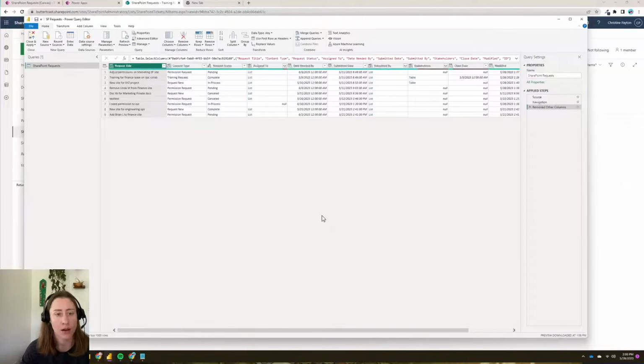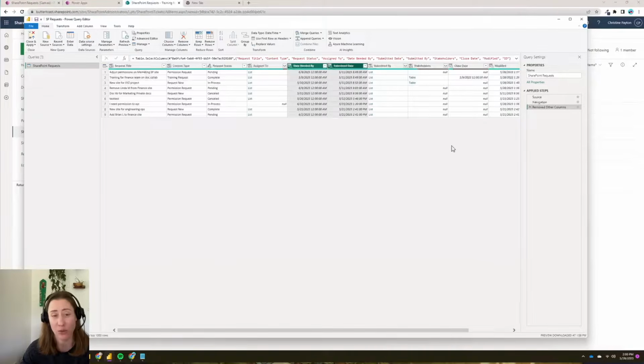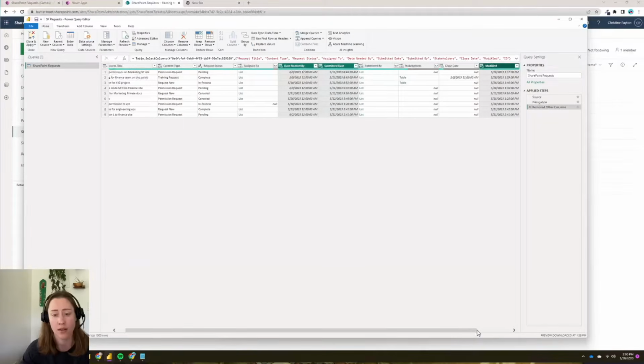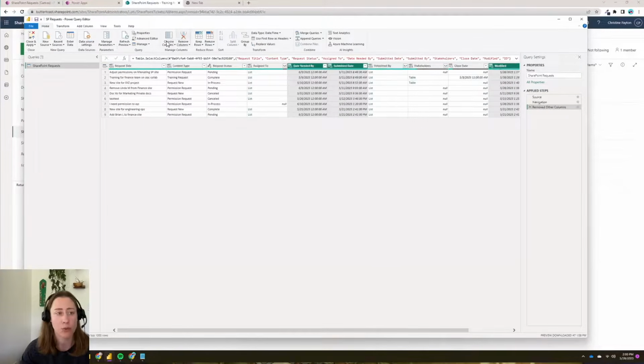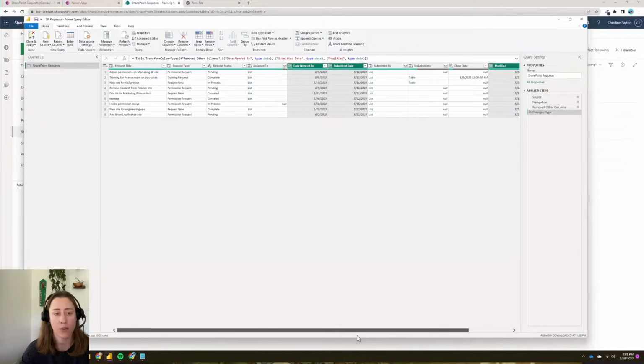All right, so we've got our columns, and now we want to transform these date fields that have the date time into date only. This is assuming you don't need the actual time of these things. That'll let us group it by date easier. So we're going to go to Home tab and Data Type and change the data type to date. All right, and now we have the people fields.